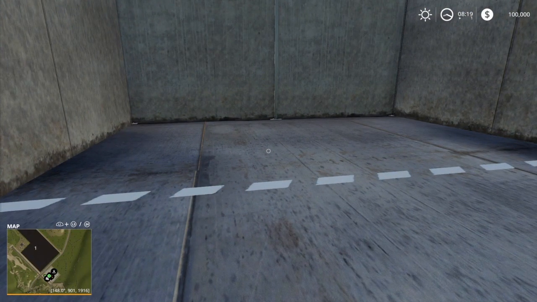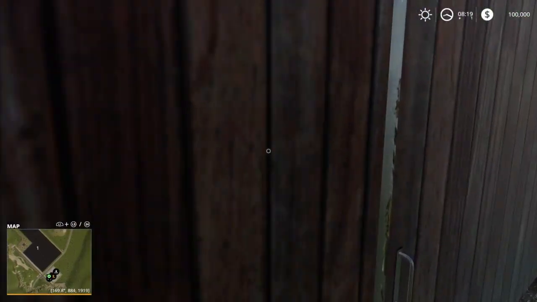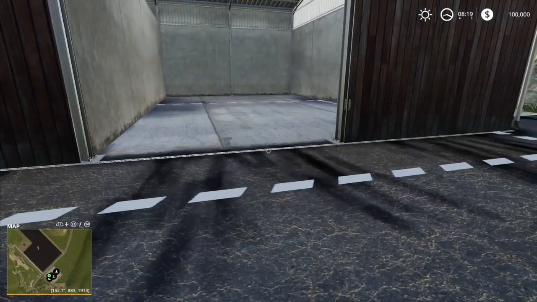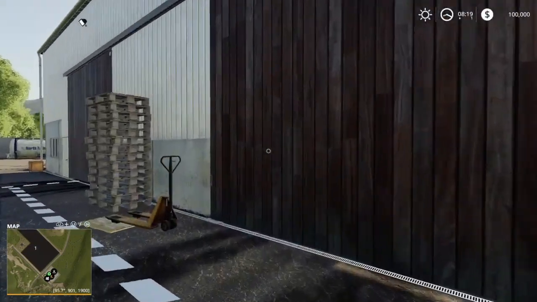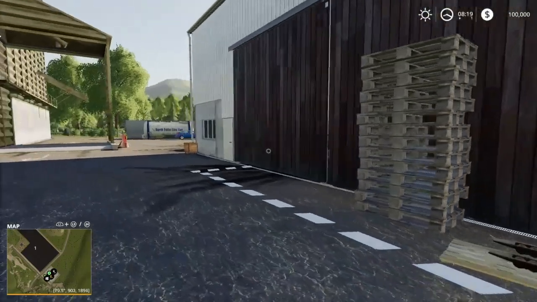So it looks like you're going to sell items just inside there. I wonder what this area is. Very cool. Oh, so I see it now. Alright, so you're just going to take them inside there, drop them off, and then they will come out and pick them up for you. Very cool.